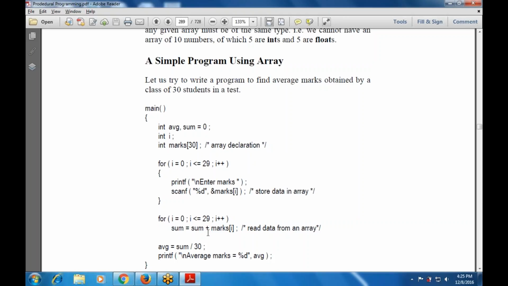So this is sum equals to sum plus marks[i]. So this is used as marks[i], that is the 0 element. Then whatever the output that is available in the sum variable. For example, now this sum variable has a value 0. So this is 0 plus 1, 0 plus 2, 0 plus 3. So whatever the values, whatever the variable that is given, that is used over here.